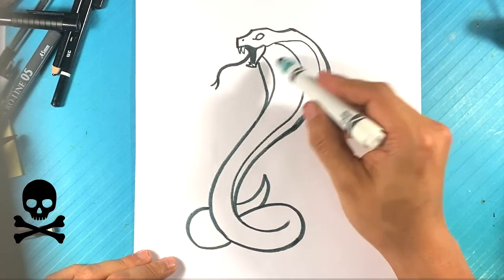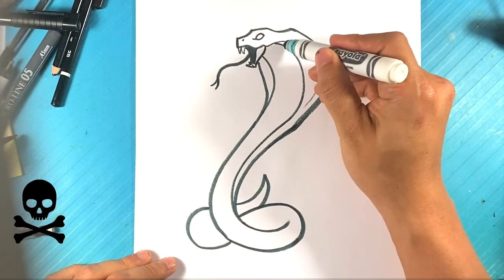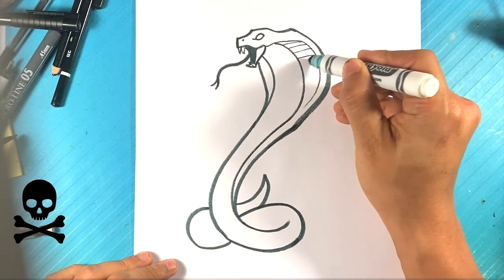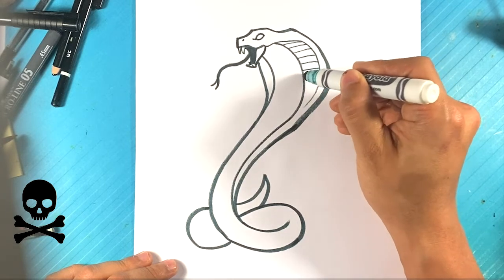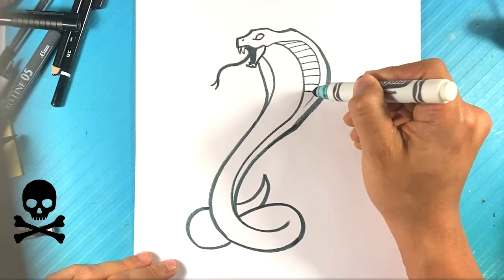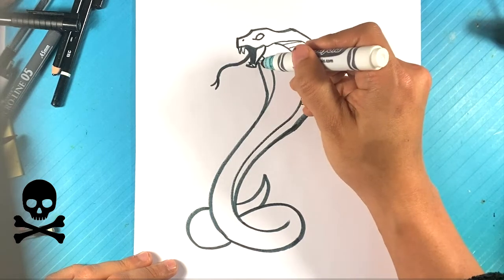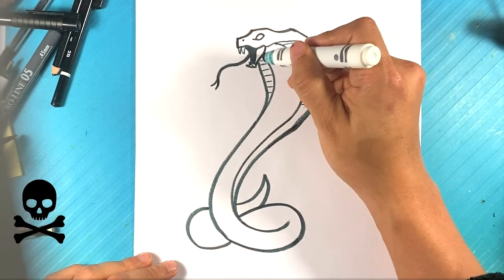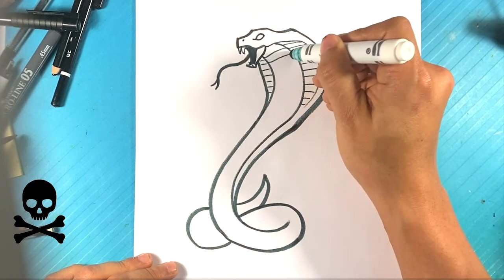So these are the wings, kind of, right? And the snake belly always has a vertical line. Line over here, these lines over here. And then same thing for the center.